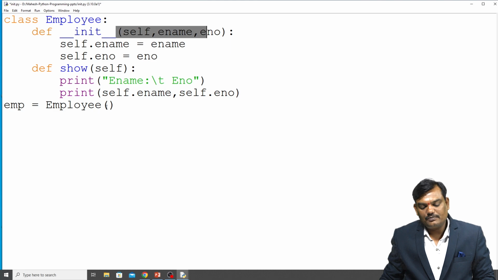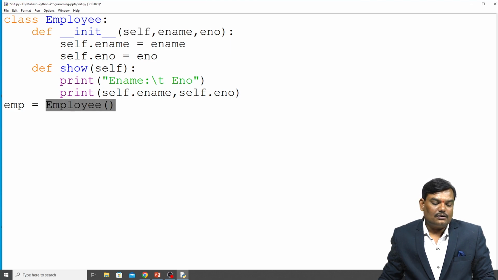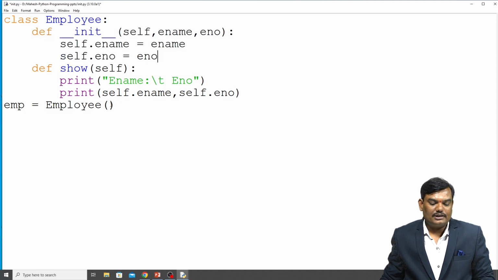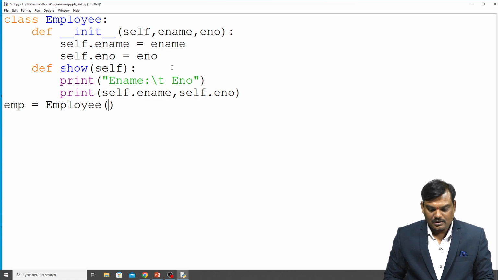That many arguments you have to pass here. Why? Because whenever you create an object for the class, when this statement is executed, whatever initialization method we have inside the class will be invoked first.